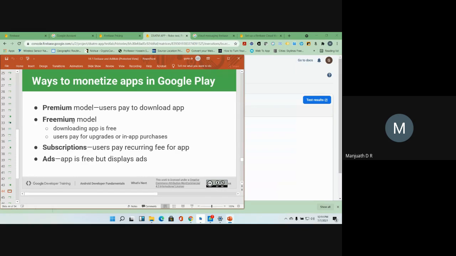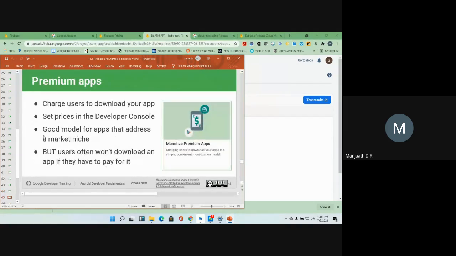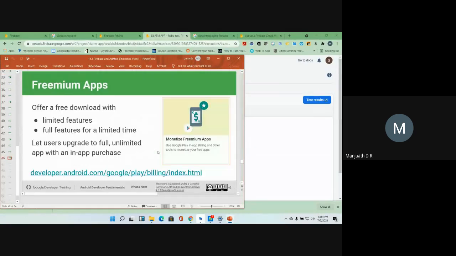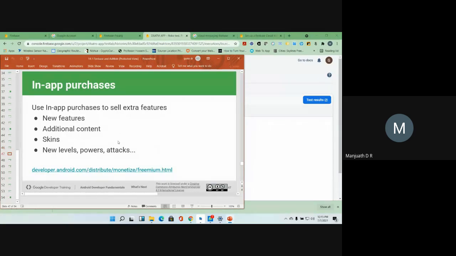So for that, what you have to do is register your app in the Google Play Store. Then you have to register your information in AdMob and subscribe there. Then you have to post ads to display on your mobile phone. That's what you can do. So I already told you how you will earn money: simply showing the ad won't earn you money. It should be clicked by some persons. These are the things available in AdMob.